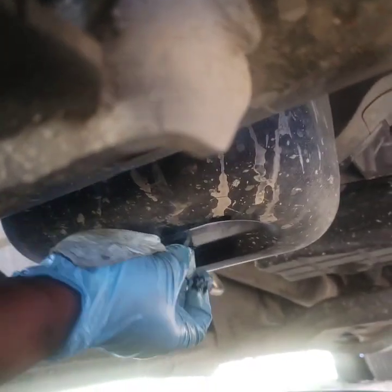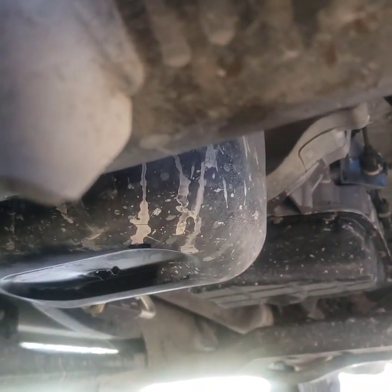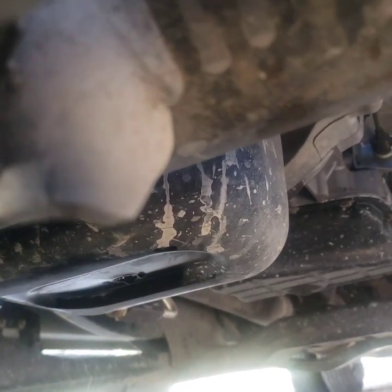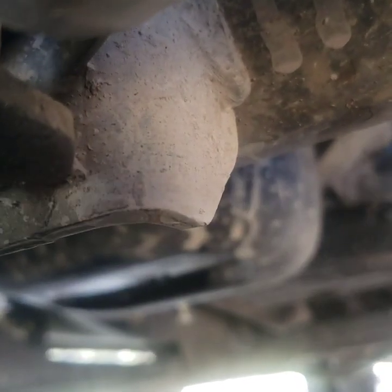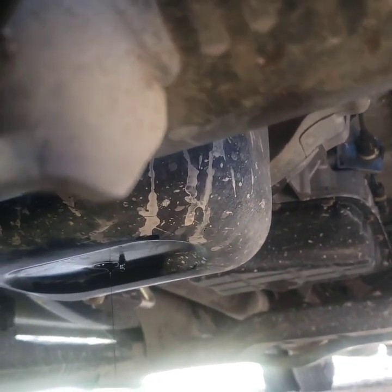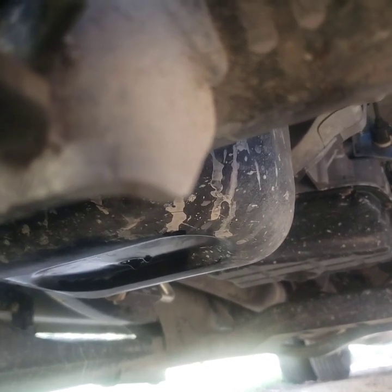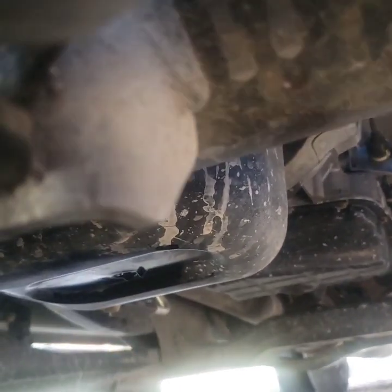Now on these trucks, some people say they let their oil go for about 10,000, 15,000 miles. I don't do that, even though the dealer recommends every 15,000. The more you change the oil, the better for the engine. If you're using synthetic oil, you probably could get away with it, because I think certain synthetic oils will tell you it doesn't break down till about 10,000 miles, and they also say it's good for 15,000. But with these trucks, and they got the DEF system and all of that in there, I wouldn't go over 10,000 even with synthetic. But I change the oil on this truck every 7,500 miles.